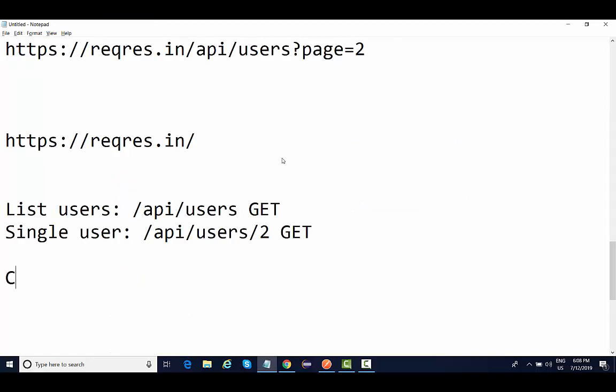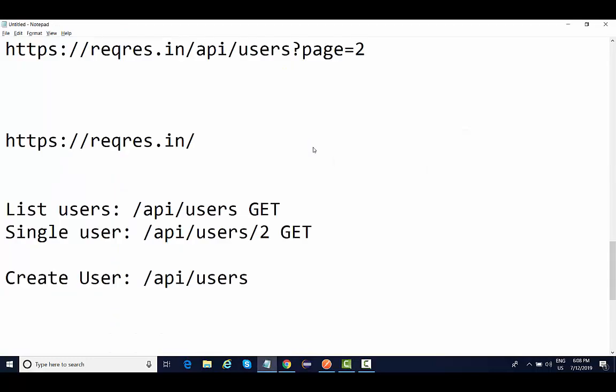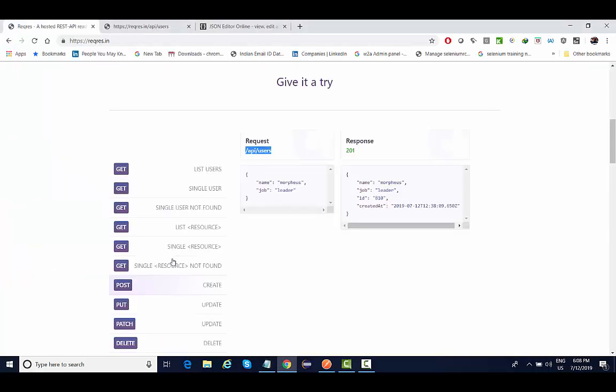So for create user, the request is this, and the method type is post. If you look over here, for creating the user, the API method type is post.